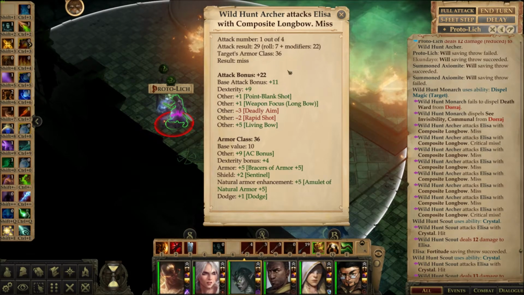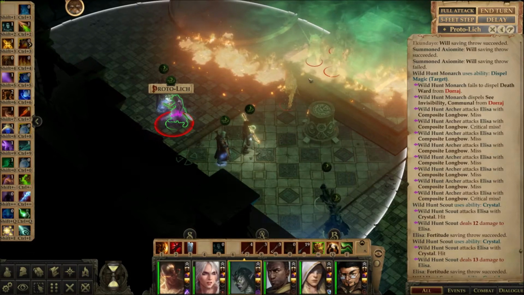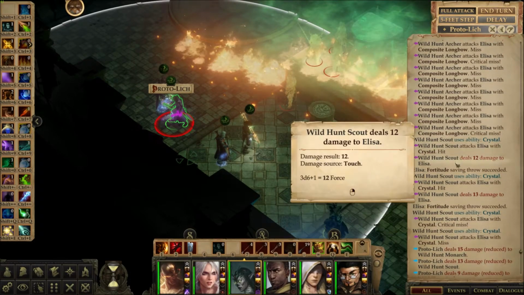All these longbow hits, solid checks with these guys for shooting. They have deadly aim 3, rapid shot 2, and he summoned these guys. They have the living bow, whatever the hell that means. It gives them apparently a +5 to their swing. So the chances that these multiple guys are going to just unload on you is going to be a thing.